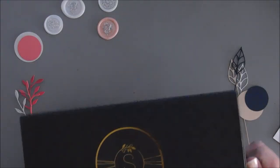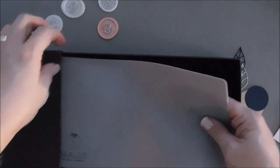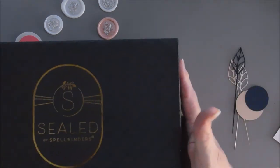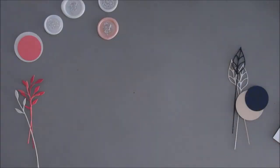Oh, you know what I forgot to do? I forgot to put in my silicone mat. I'm gonna do that too. This is just gonna go right over the top. Like so. Nice gift. A nice gift. This will be linked down below.